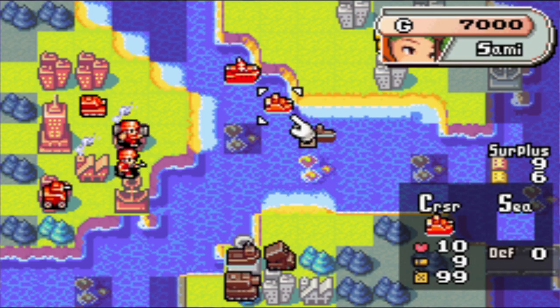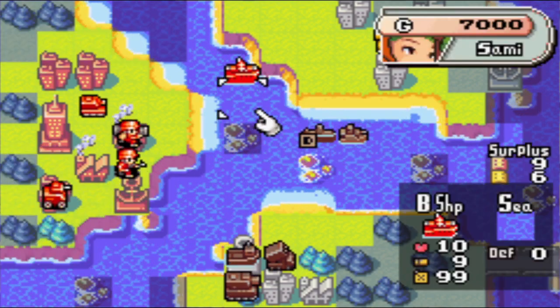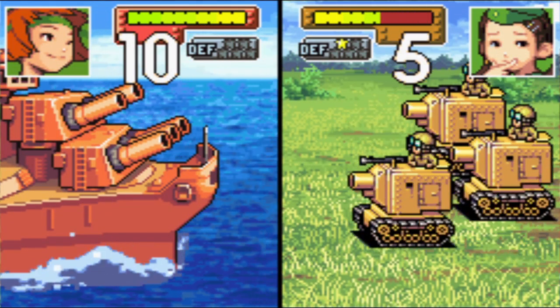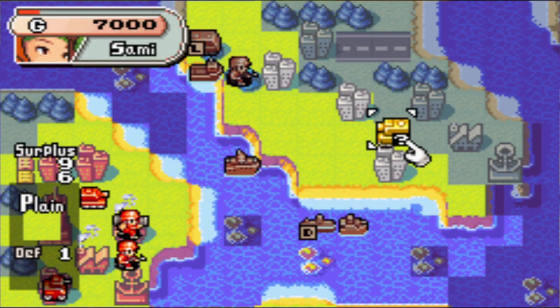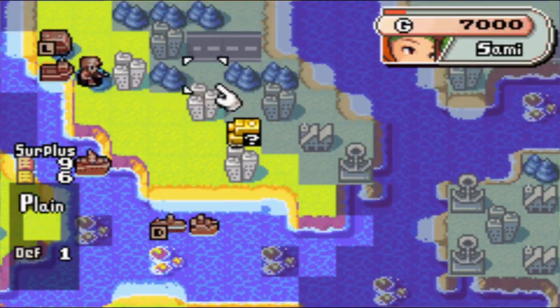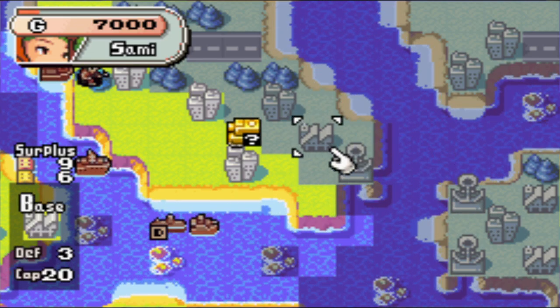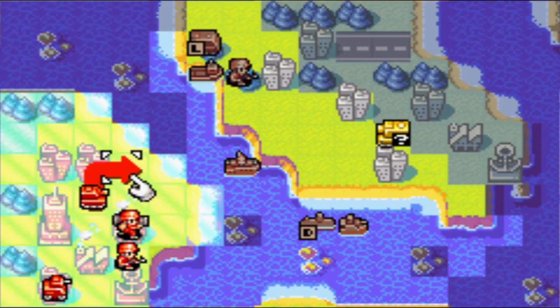Also, should get this out of the way now. We're going to have to sack the sub and the cruiser. The sooner we get that out of the way, the sooner we accept that, the sooner we can get on with our lives. So, in order to win here, we need to get rid of the medium tank, the rocket, the infantry, and the extra battleship. Definitely the extra battleship, because between the two battleships, we can't take the base or the port. Which is bad, because we need those.